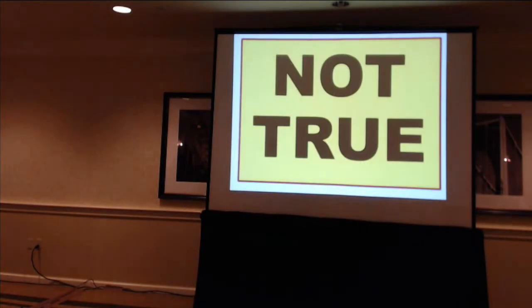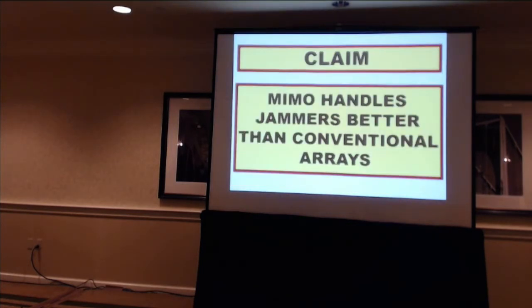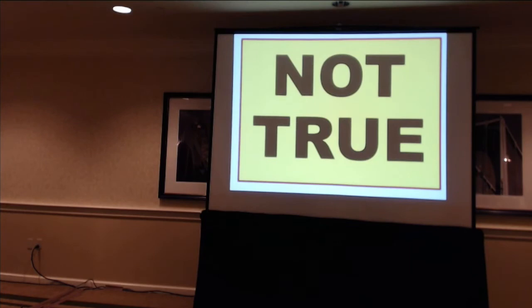The only trouble with that claim is this. The math is very good. The math is terrific. The only trouble is the conventional radar they used is not the best you could do. It turns out you can actually have a conventional radar that does just as well as the MIMO. So much for MIMO. They also claim MIMO can be used for airborne radars to see slow-moving targets and the conventional can't, and that it does better for jamming. And those things also are not true. I have to say it again. It's not true.